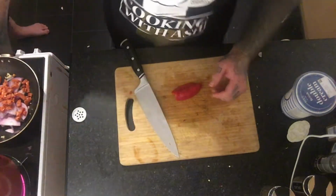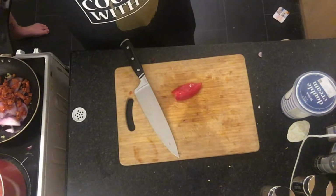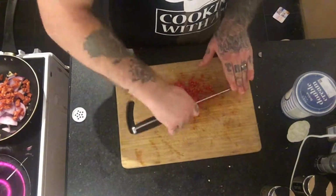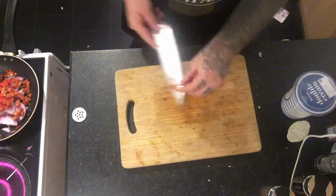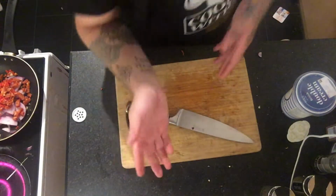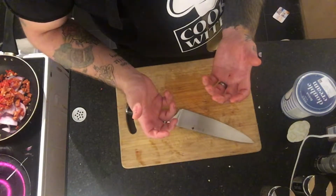Okay guys, turn your sauce down to a simmer once it starts to boil, because you don't want to burn it. You want to simmer it down. Don't boil it over, simmer it down, let it reduce naturally by itself. Meanwhile, chop your chilies nice and finely. Chili, bish bash bosh. Now wash your hands, because chili fingers in your eyes, in your face, on your wife or husband, I don't recommend it, because I've done it. There is nothing worse than going to the toilet after having chilies on your hands, and then you're stinging all day.